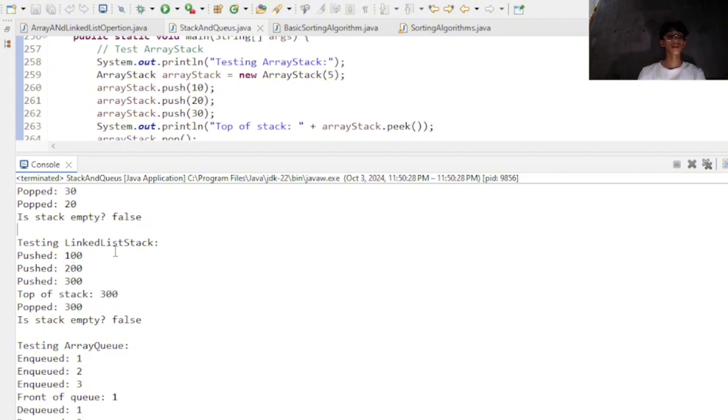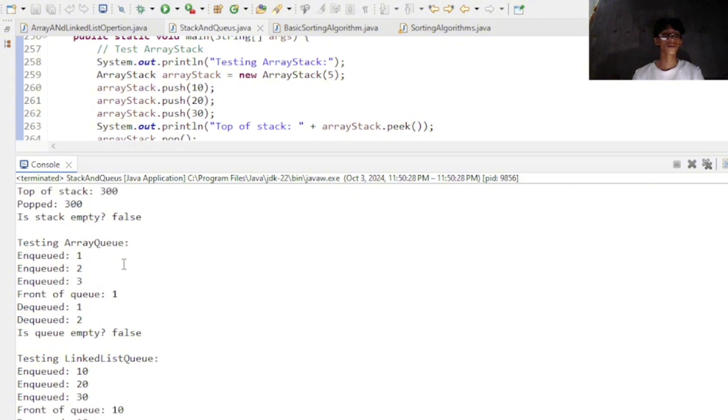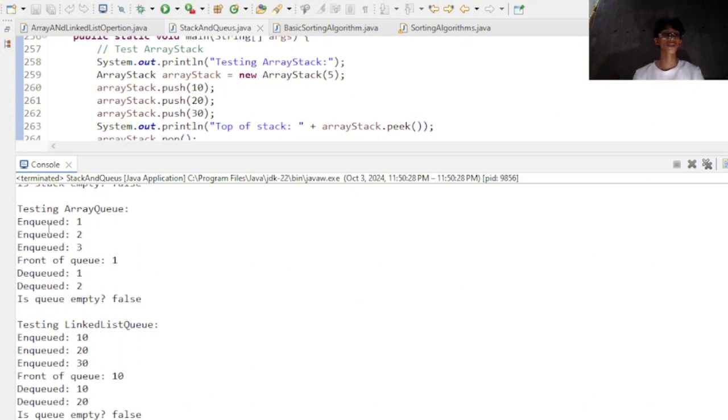And then the linked list stacks: we have push 100, 200, and 300, and then top of stack 300, pop 300, and is the stack empty? False, of course.